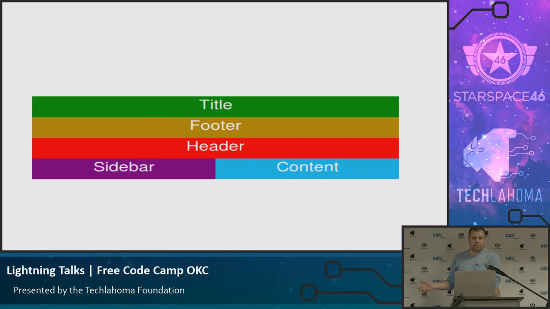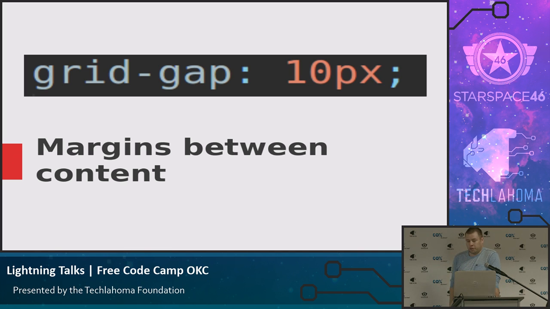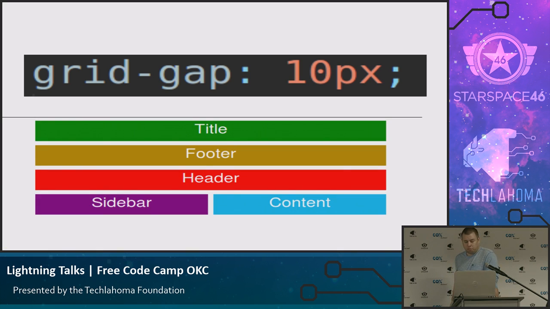I know it's not easy to see on the slide, but it's there. Now, if we want to put margins in between the content, it's a lot simpler than trying to figure out exactly how a margin or padding is going to work with all the content without touching the outsides and making it shrink. Grid has a new way of doing this, you just declare grid gap. And here I've just given it a gap of 10 pixels. What it does is in between each row and in between each column, it will put a 10 pixel gap. And if your content spans multiple columns, it will not gap in between, it will keep it straight across. So this is what we get just by calling grid gap on the container. It puts a 10 pixel line in between.